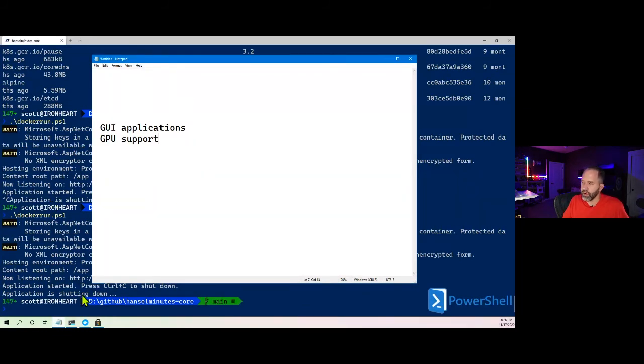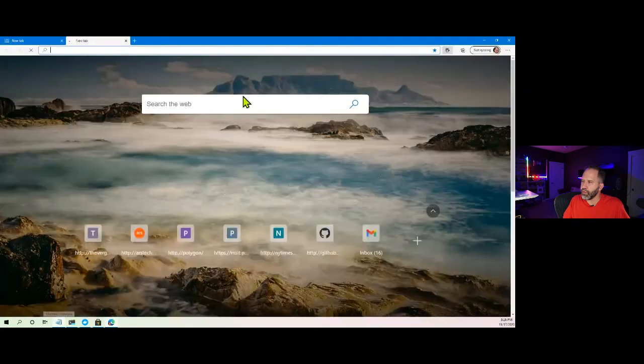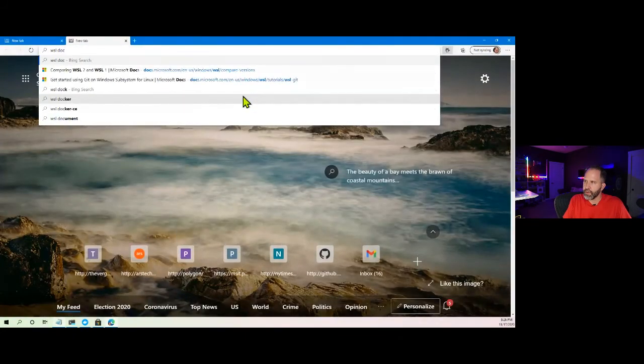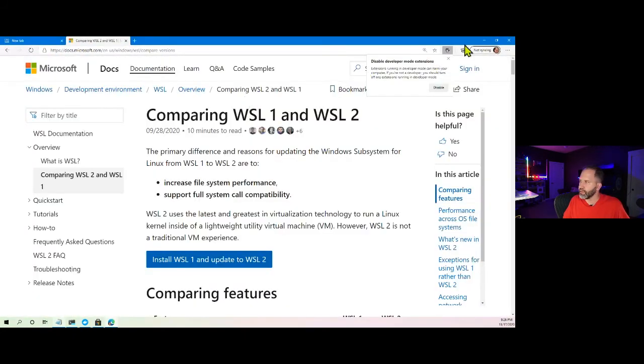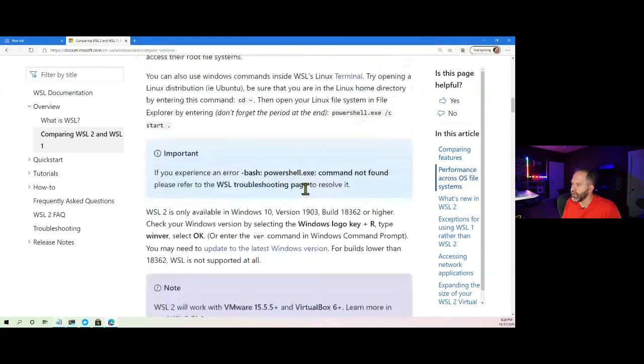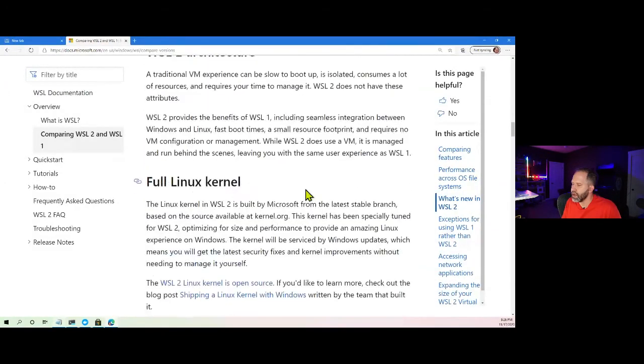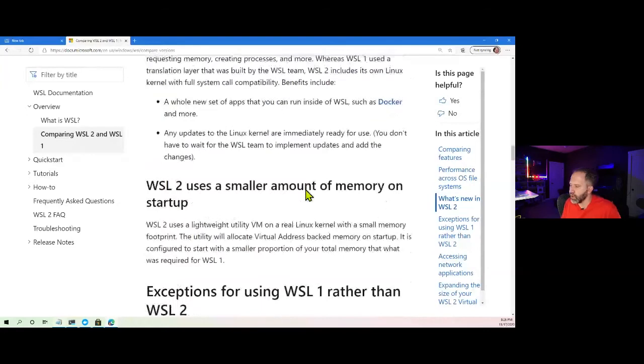If you want to learn more, I encourage you to check us out on Twitter. But I want to point out also that WSL2 has some really great docs, particularly ones that compare the Windows Subsystem for Linux 1 versus 2, set you up on how you can get started and where the perf issues are, including what version of Windows you're on, how you want to get full capability.